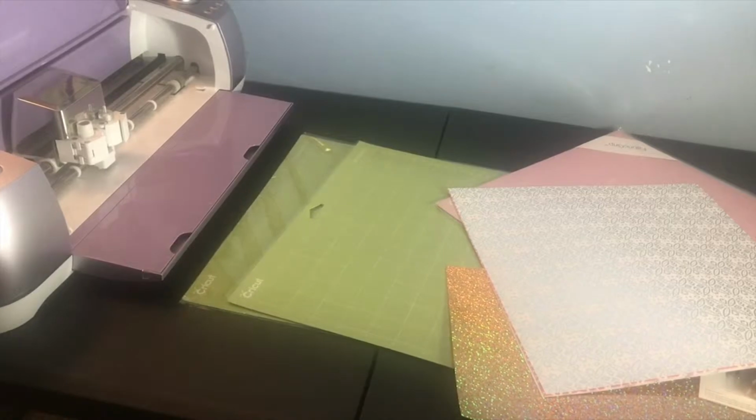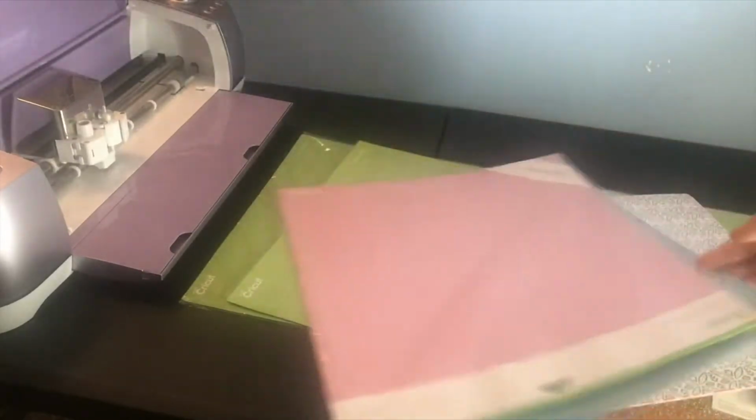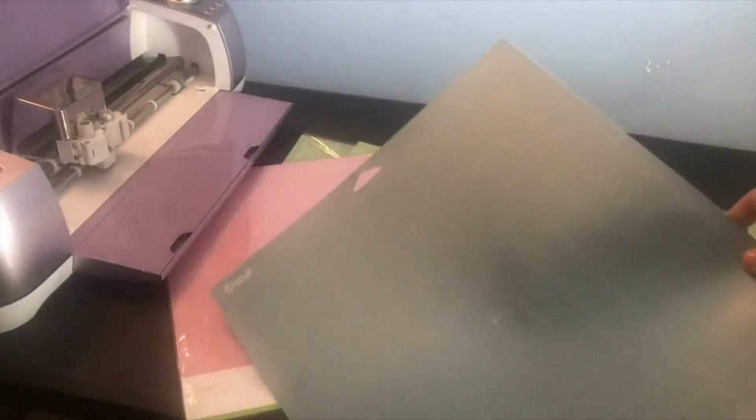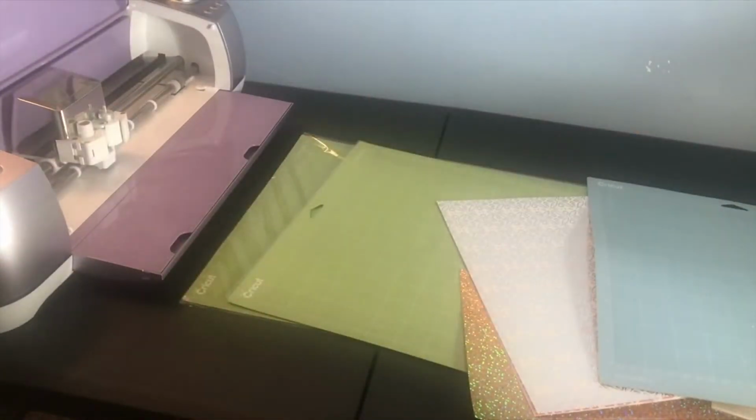So some of the key tools that you will need: a mat. I have a few mats here. There's a light grip mat, the blue one. That one I believe came with it.